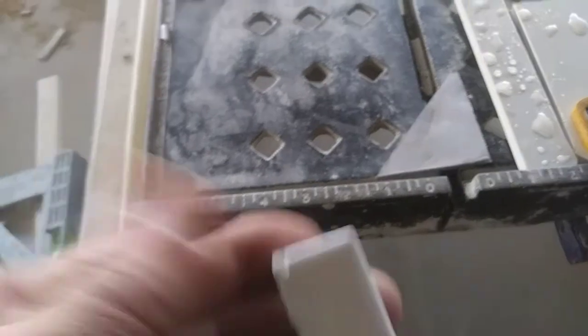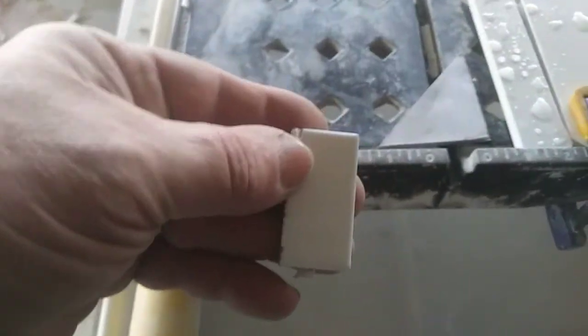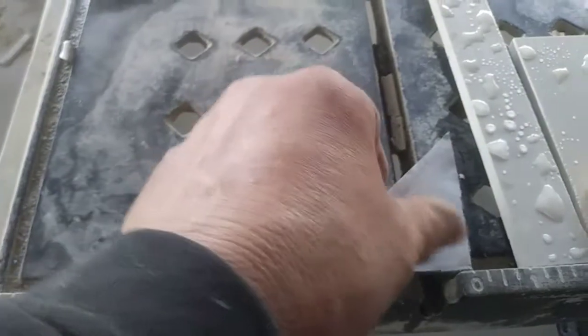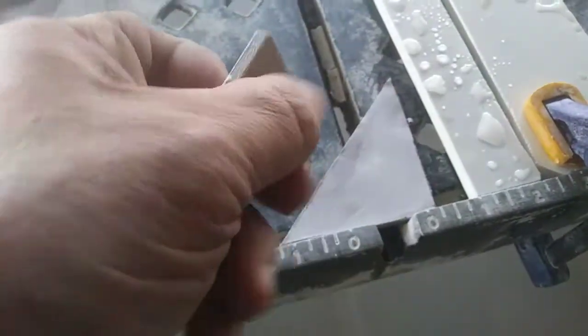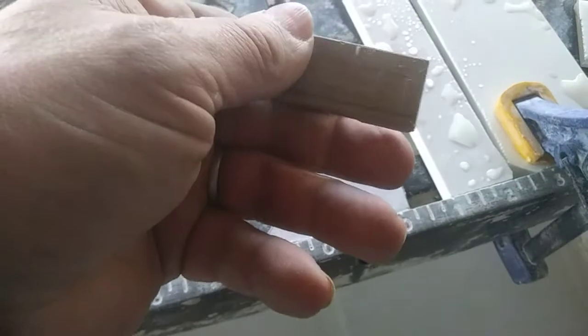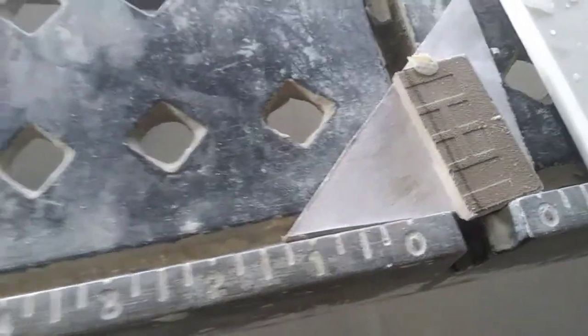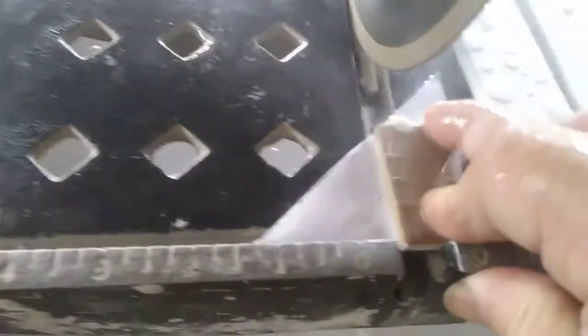Okay, now to get a nice straight edge on this, what you need is a piece of cardboard. Now this happened to be a piece of cardboard that came off the tiles, all right? So you just put your cardboard here, okay, line this up, and we're gonna get this cut. See that pencil line there? I'll show you right now. All right, here we go.